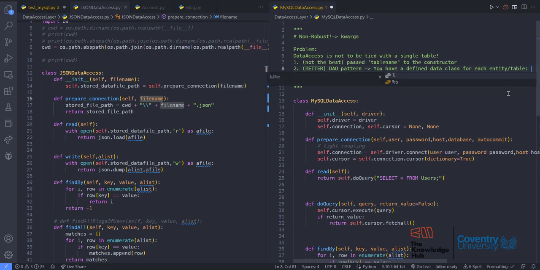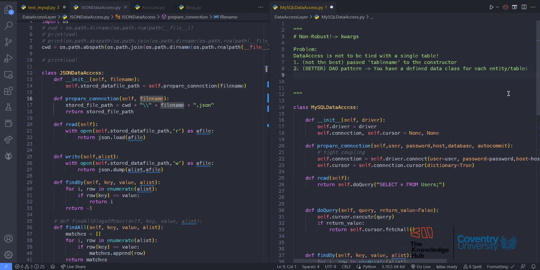Just to let you understand what I'm saying, if I have a user table, then I have a user DAO class. If I have a blog table, then I have a blog DAO class. If I have an expense table, then I have an expense DAO class, and so on.